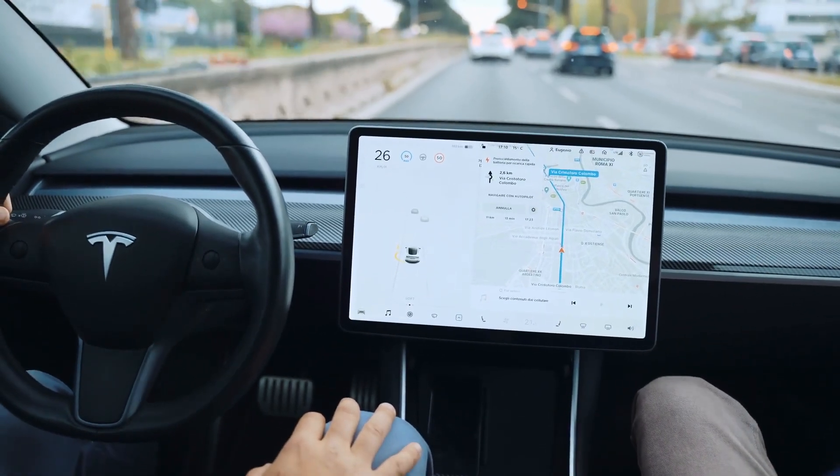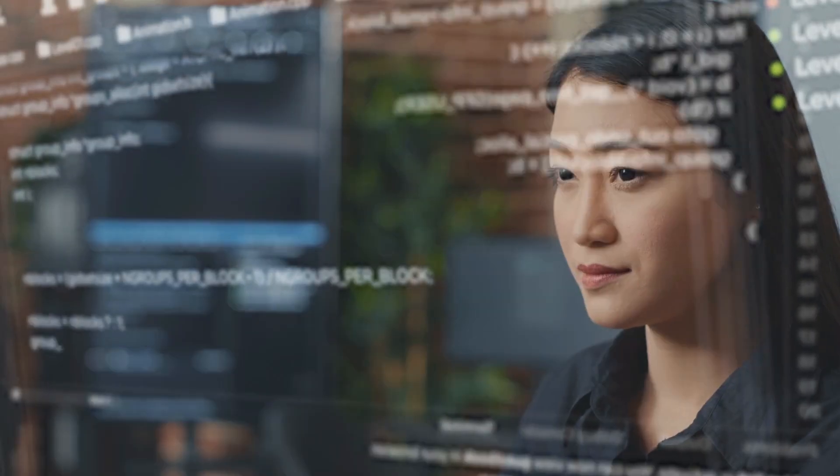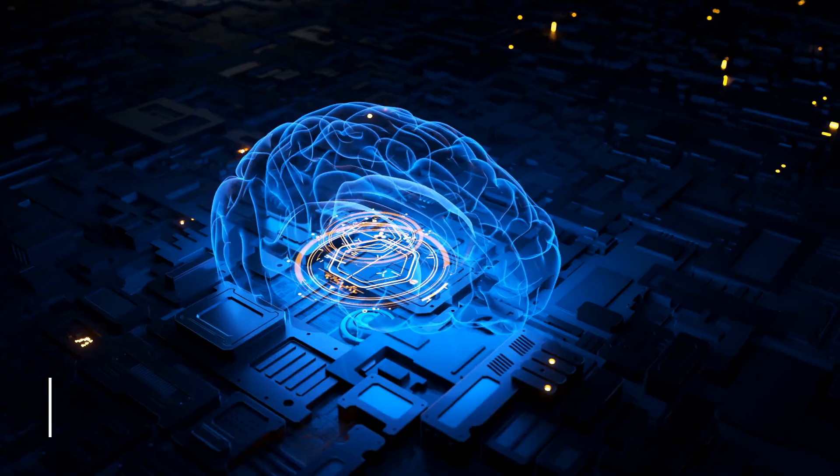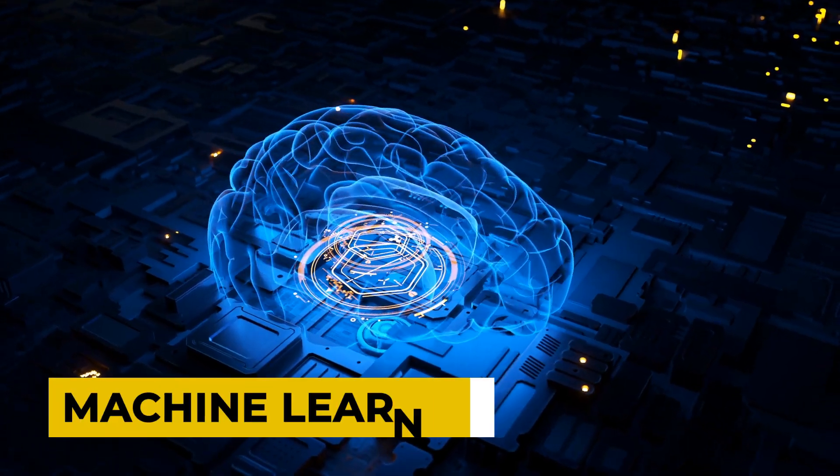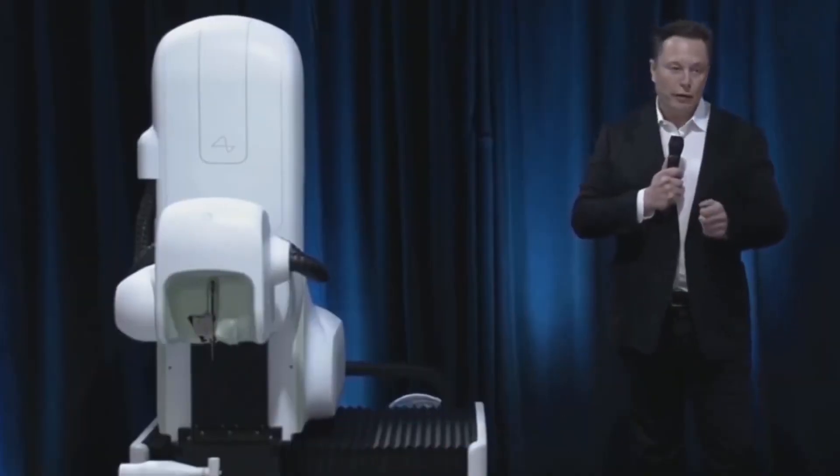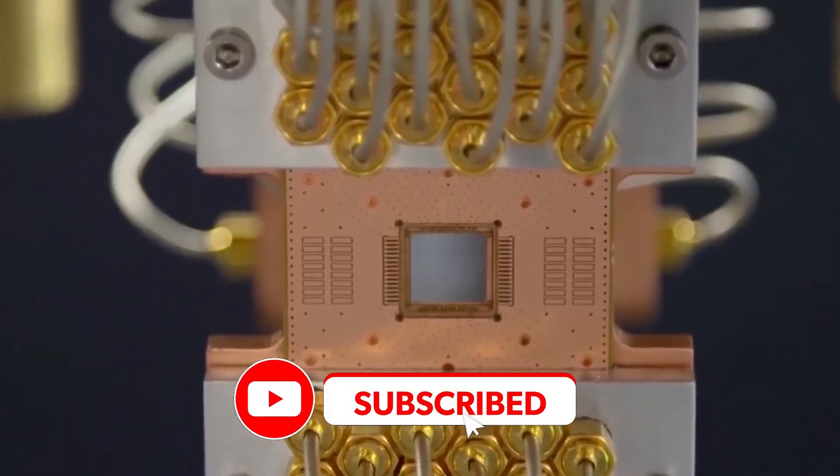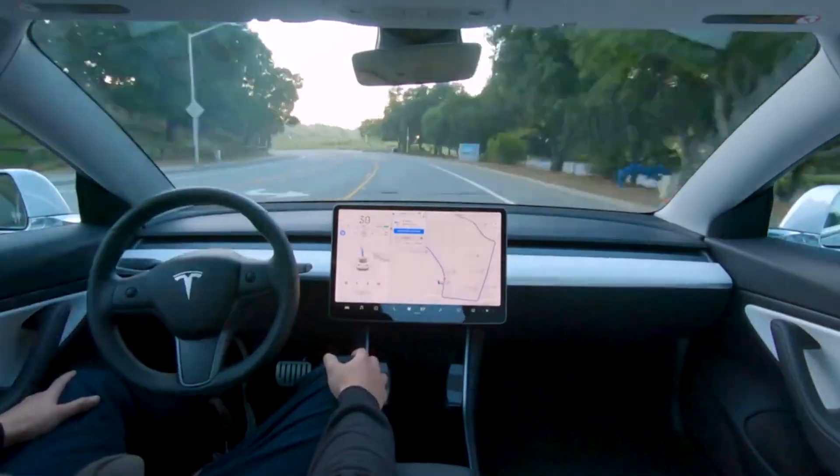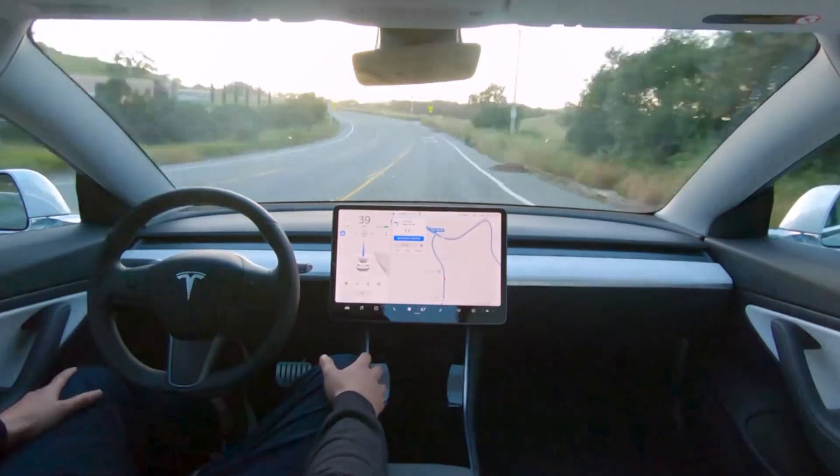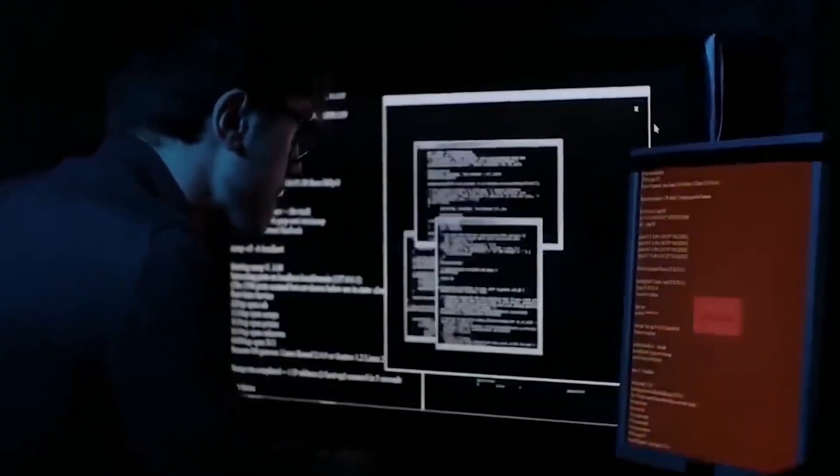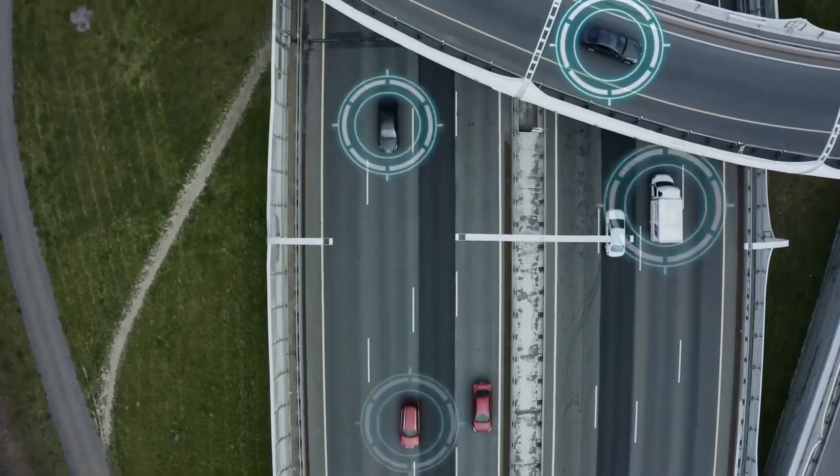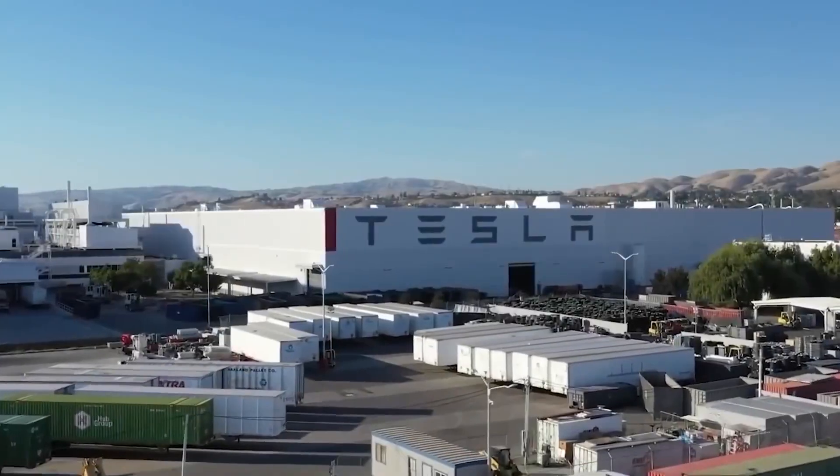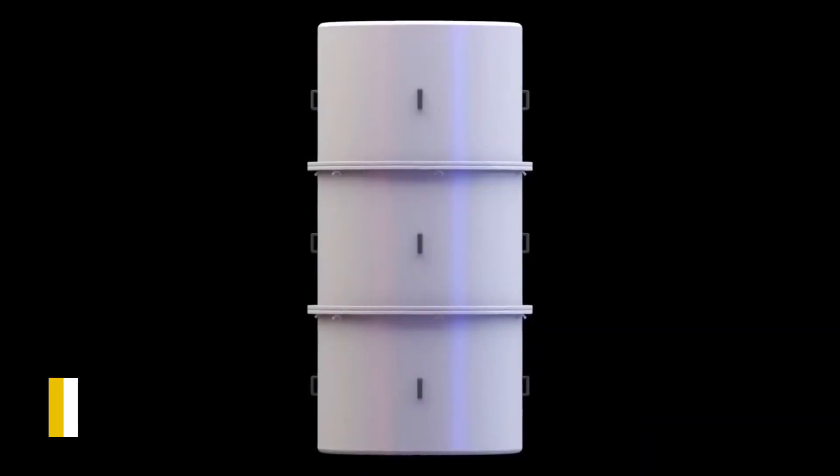Manufacturers have to teach a car how to drive itself, which relies on a very complex process known as neural net training or machine learning. And this is why Tesla introduced the Dojo supercomputer, because using AI neural networks to teach a car how to self-drive requires a large number of computing power to process the data coming in from other cars and feed the AI model week after week. And that's why Tesla built Dojo.